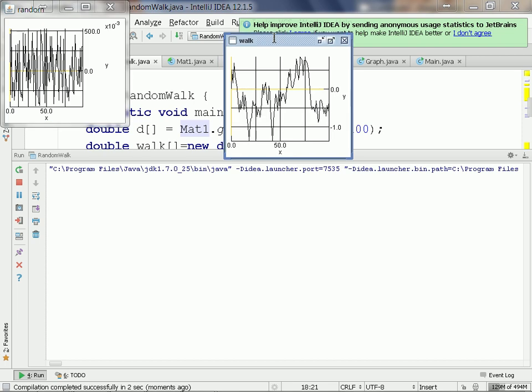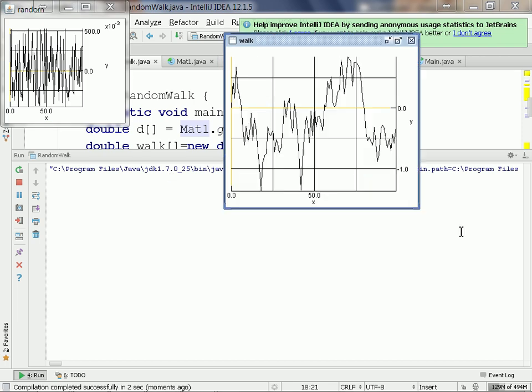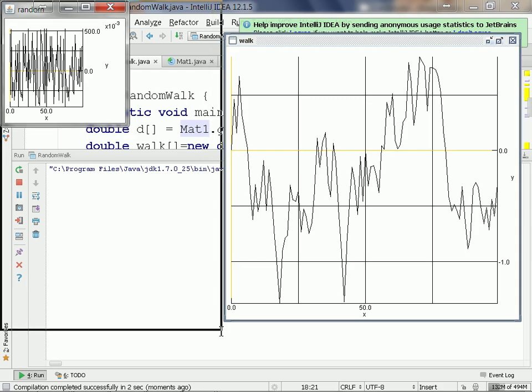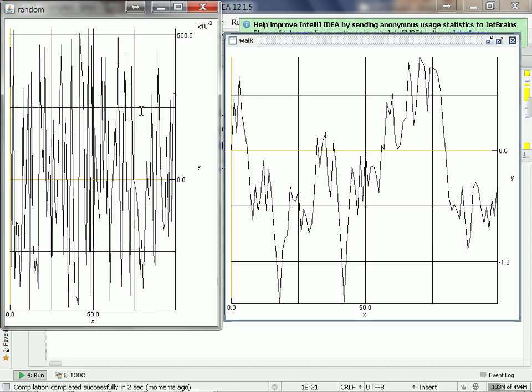And so there's the walk, and it looks like quite a different thing, doesn't it? Right? Over here we have the noise. But over here we have the random walk. Now the interesting thing about the random walk is that when you show it to people who do technical analysis in the stock market, they think you're looking at a stock price. And if you know anything about literature in the world of the stock market, you know A Random Walk Down Wall Street is the name of a famous book.